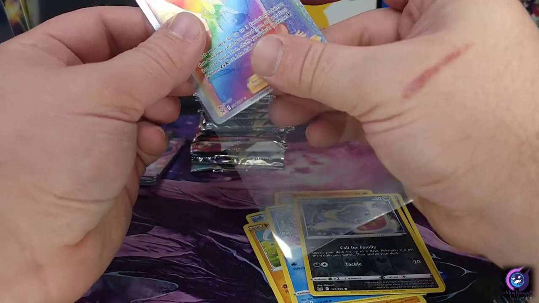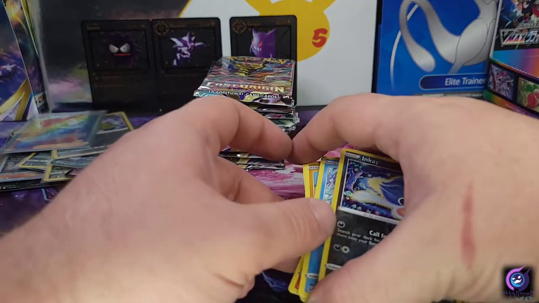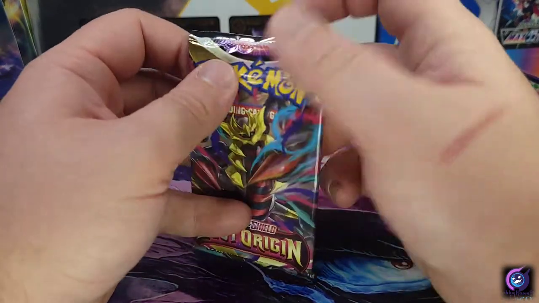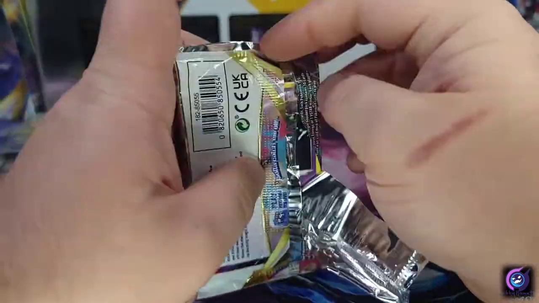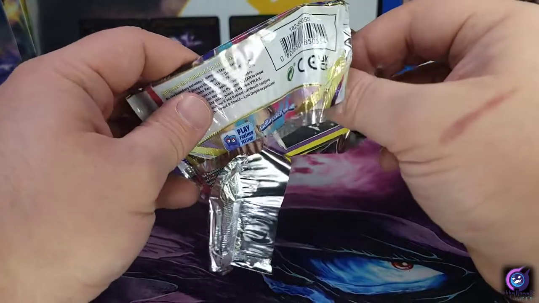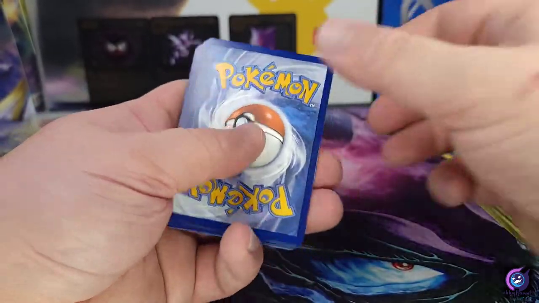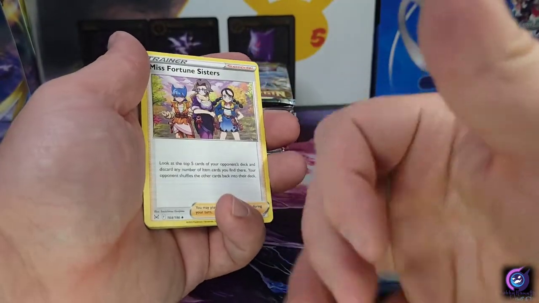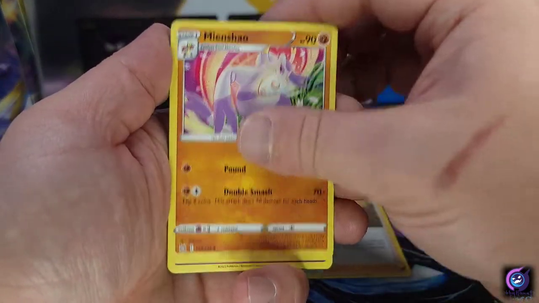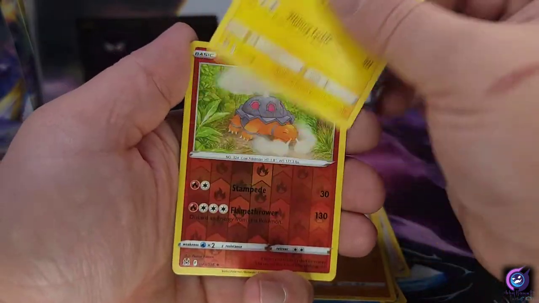And I just pulled this card in my last Lost Origin opening. How hard is it to ask to pull something new? You pull the same cards over and over. Like before I started my channel, when I was opening a lot of Evolving Skies, I just pulled a bunch of Gordy rainbows. Now I'm hoping that's not like the only secret rare we pull tonight.